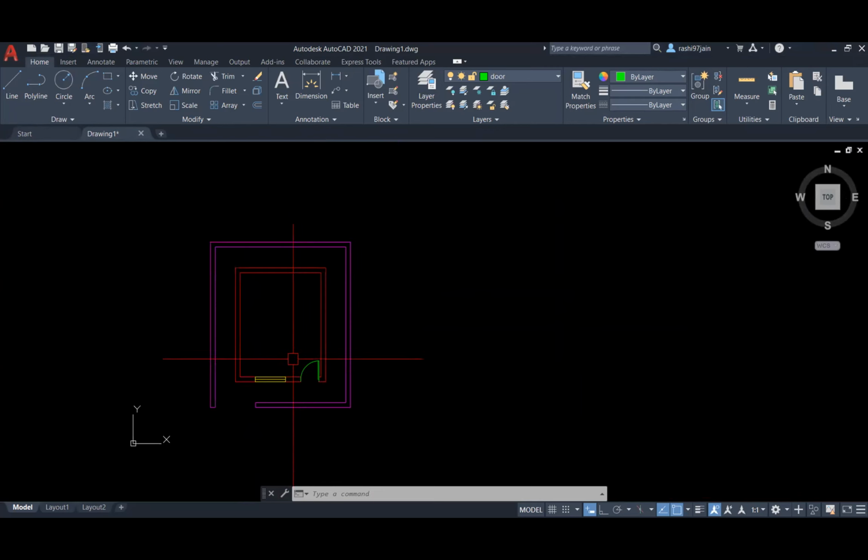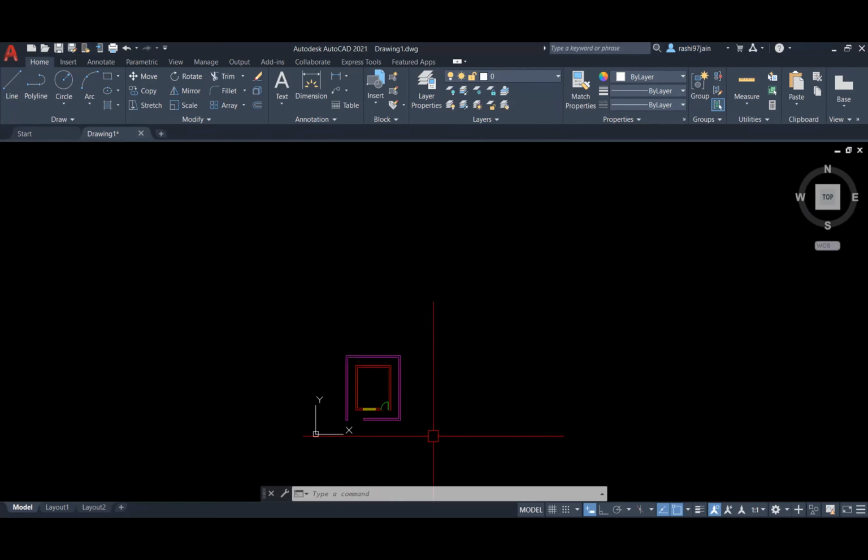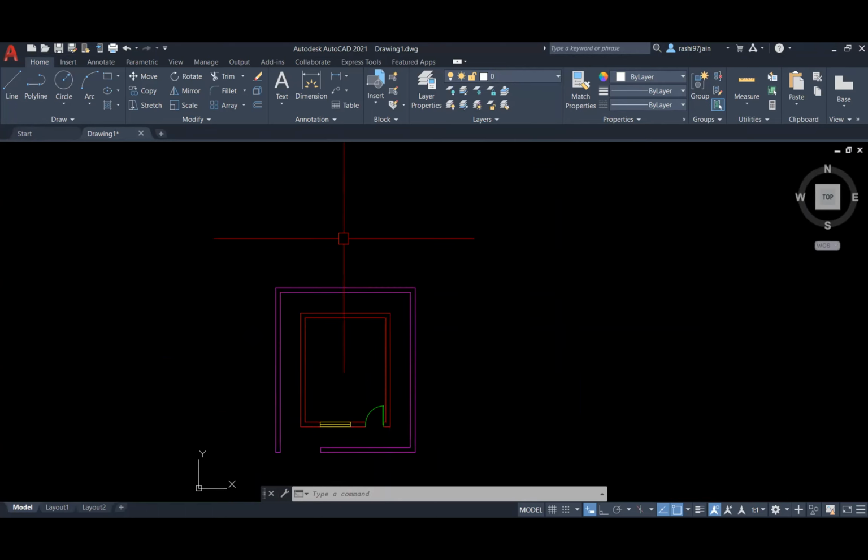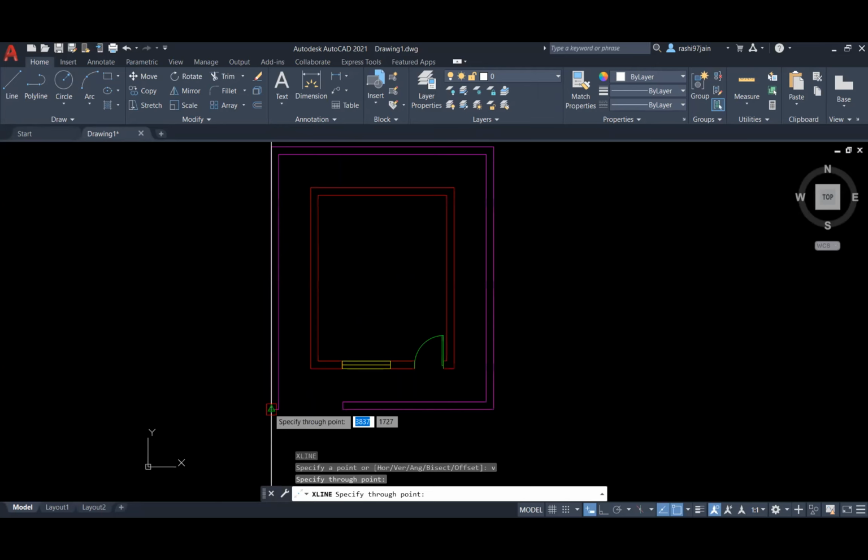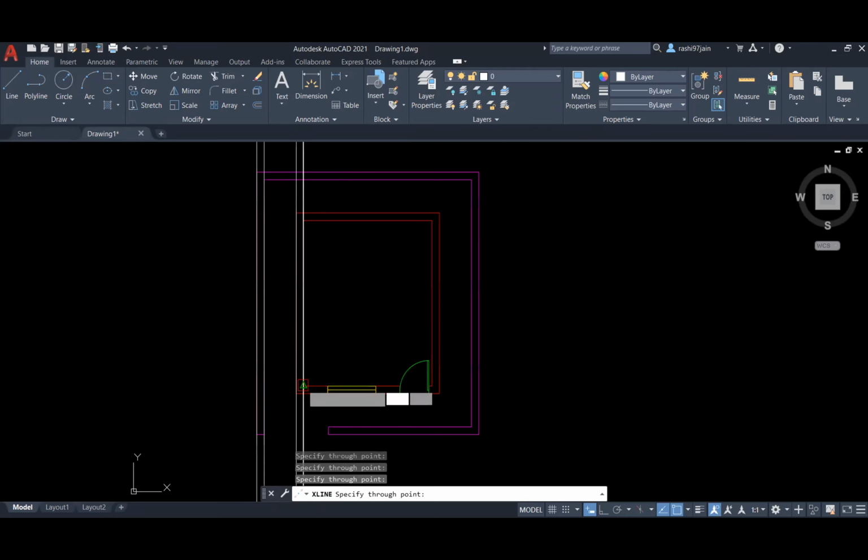Now see, once you are done with this, one by one, guys, we'll place the extra lines here. Take an extra vertical line, which is for the reference, and place it wherever it is breaking. 2 lines for the compound wall, 2 lines for the main wall.